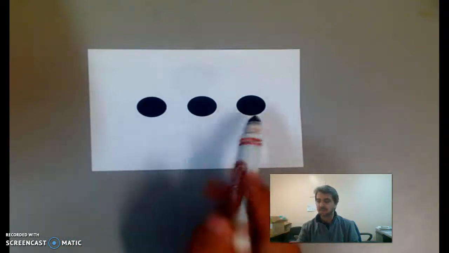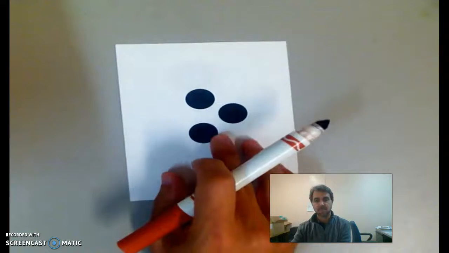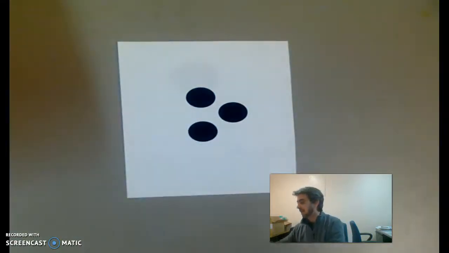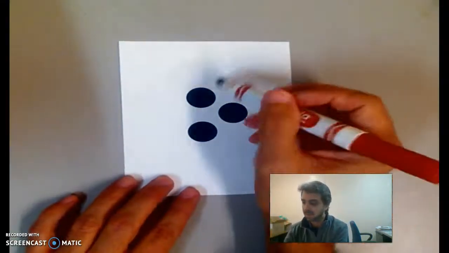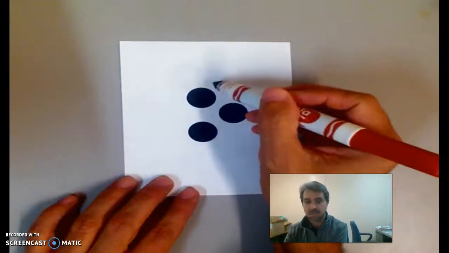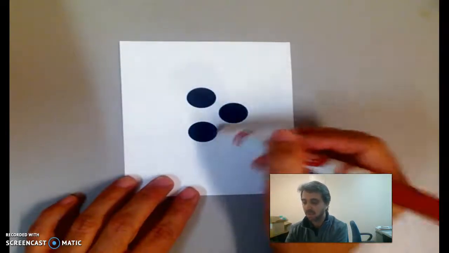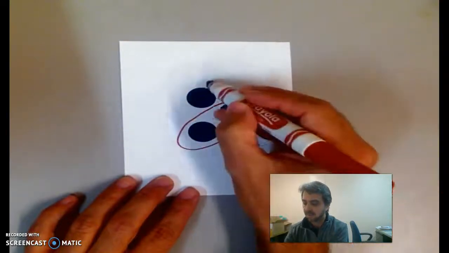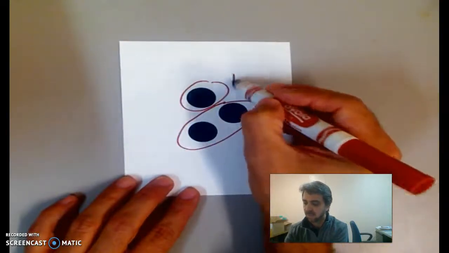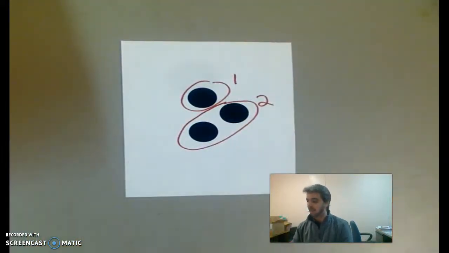Okay, so 1, 2, 3. All right. And then here, you might be able to subitize that as well. One way to look at it would be to see it as 2 dots and 1, or these 2 dots and 1, or these 2 dots and 1. So if I did these 2, we have 2 dots here and 1, and 2 and 1 makes 3. Okay? All right. Let's do another one.